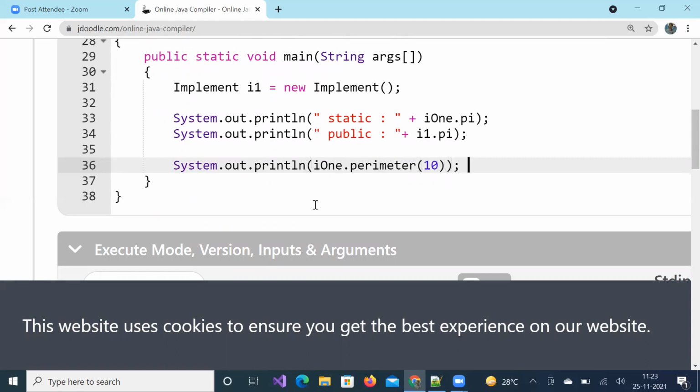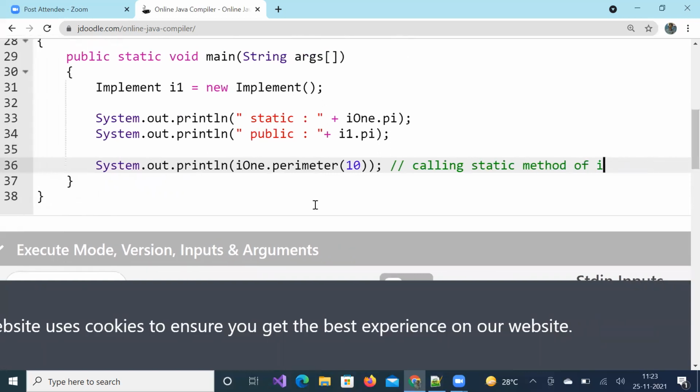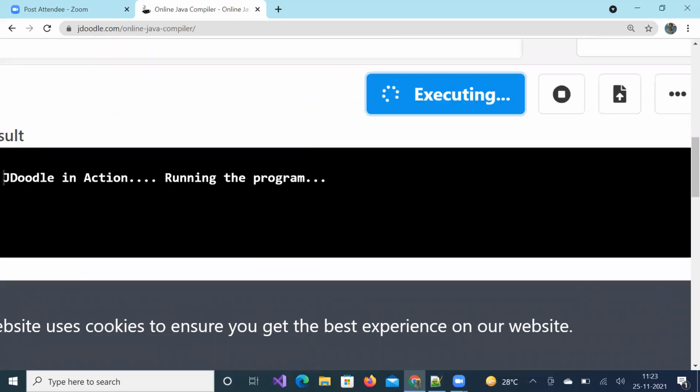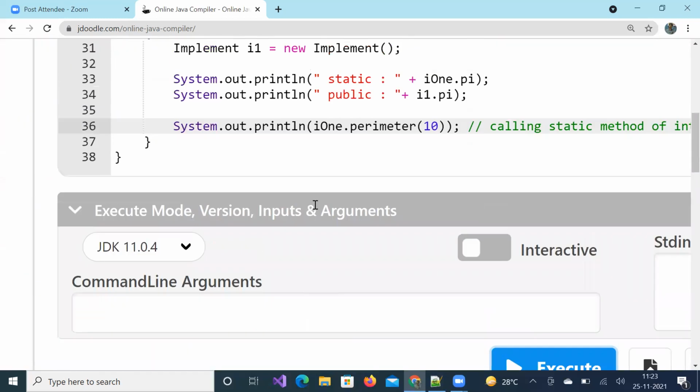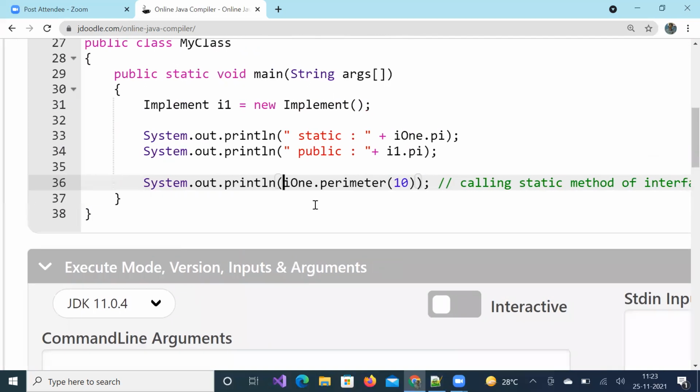This is calling static method of interface. Is this clear? This is perimeter.